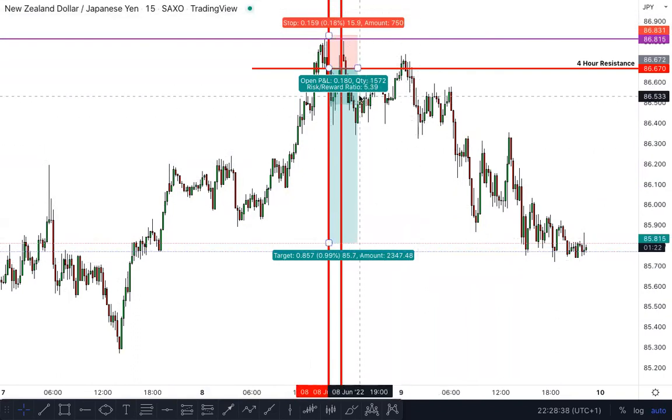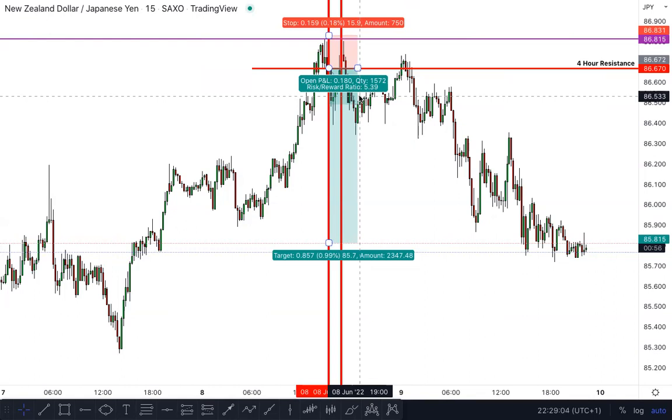So that is NZDJPY. I just showed you a whole breakdown of how you could have gone to Trinity to get the alert, gone straight to your chart and done a quick analysis, if you haven't already got these zones marked up, to make sure this could have been a good sell. You check previously: has this been a rejection level on a higher time frame before? Yes, it has. The probability of me winning this trade is higher now, because if they do reject, since they've done it before, it can sell.